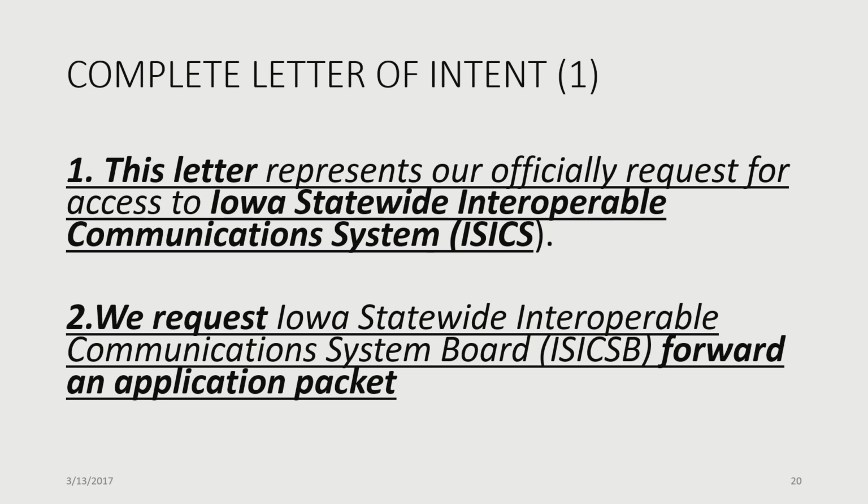This letter of intent says, yep, we want to join, and here's the official request, and here's the person who's requesting it. So we request the interoperability move forward with an application packet. So once we get that letter of intent, this application packet of how many radios and what you want to do and where you think you're going will come back to you in an official letter from the chair of the ISICS board. That packet then has all of the things in it that I went over in the last few slides that will allow us to then walk through this. So let's go through those again. Next slide, please.